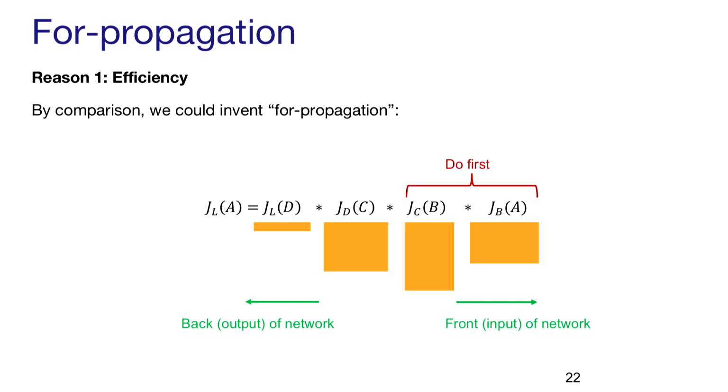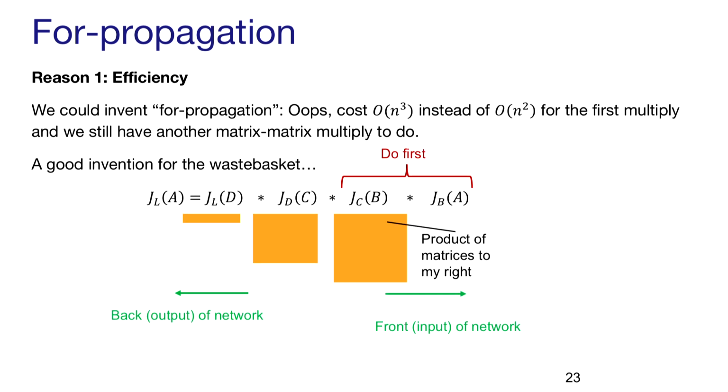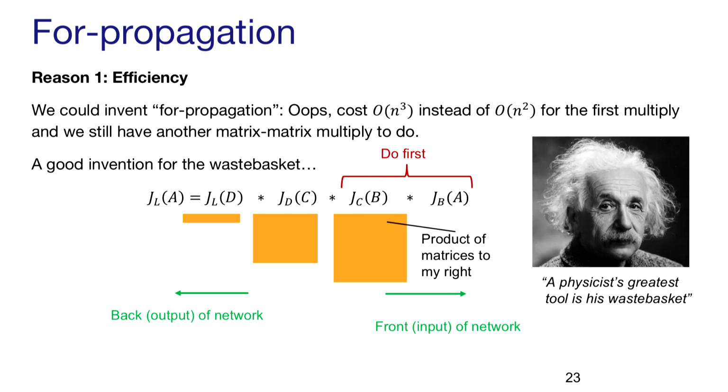Yeah, so we could do it a different way. We could invent forward propagation. So we could do it the other way. If we did that, we'd be reducing from right to left. And the next product would be another big matrix, and treating everything as the same size it would cost us about n cubed time, and also we'd have a bigger intermediate result. All right. We don't actually want to do that.